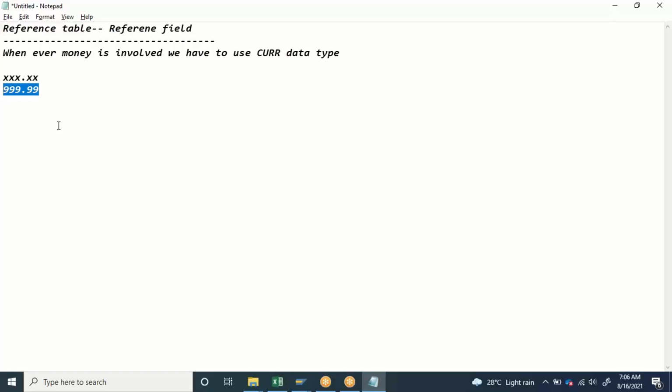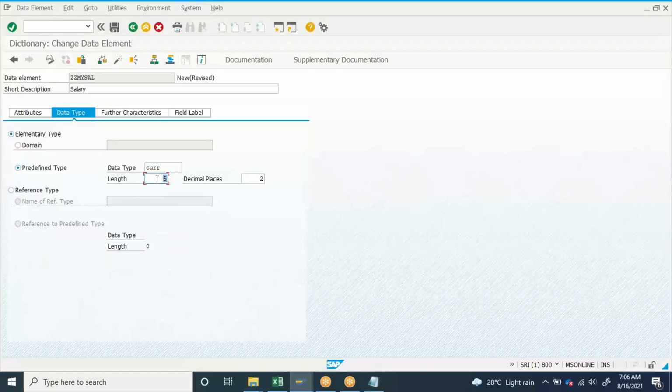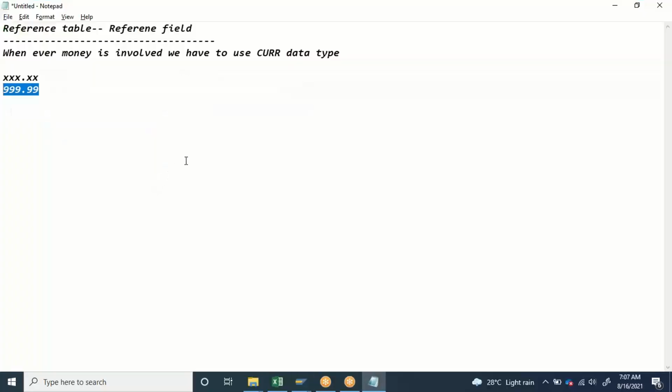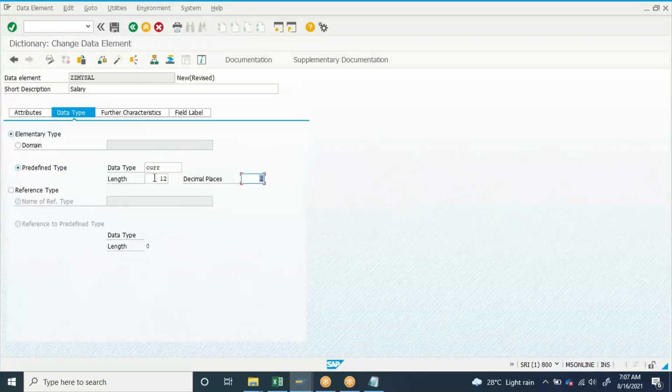So whenever you take currency data type, take a bigger value here. SAP always uses 12 with 2 decimals, so the integer part is 10 length. The maximum value you can store is 10 digits followed by .99. SAP always uses 12, 2, so I am also following the same format.